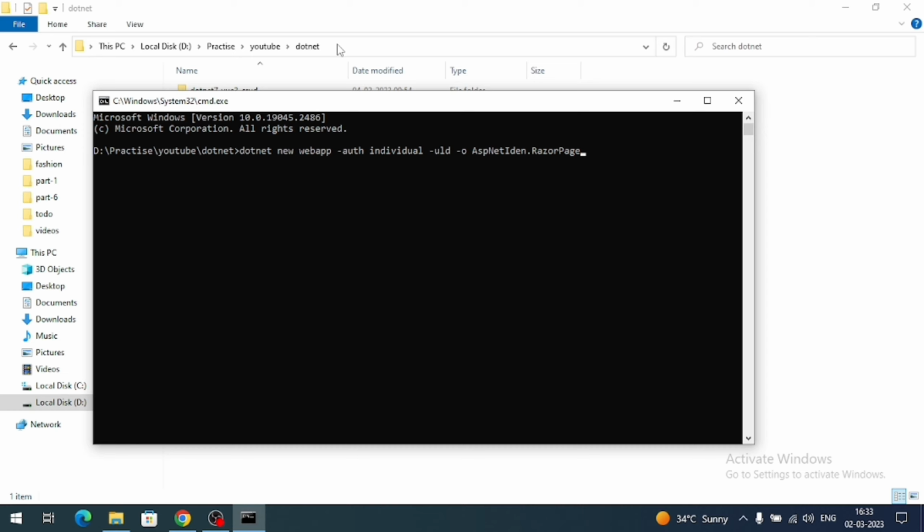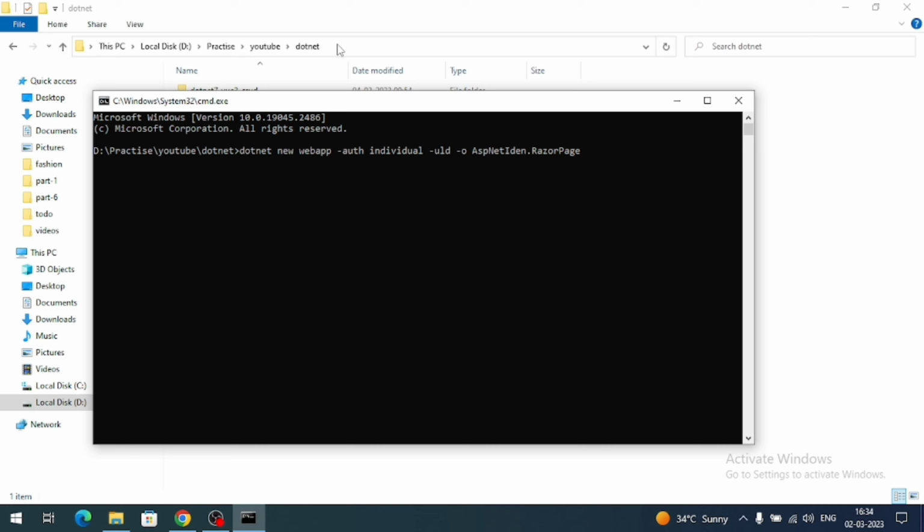If you want to use Visual Studio editor, which is the first priority editor, okay. But to create any .NET 7 application, you must have the latest version of Visual Studio 2022, okay? Because in lower versions, .NET 7 applications won't be available in the Visual Studio editor, okay? But here I am using .NET CLI commands and Visual Studio Code as my editor.